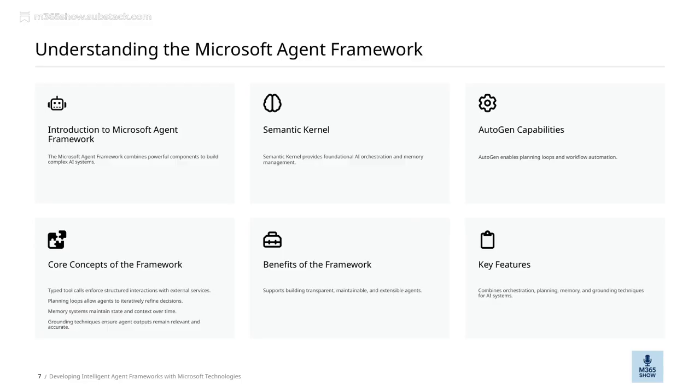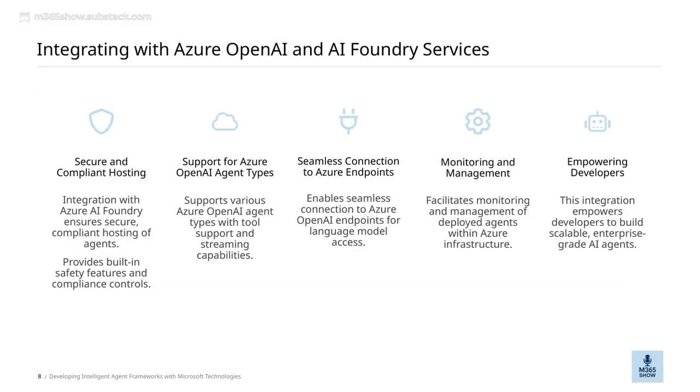more capable AI solutions. Now, let's explore how integrating with Azure OpenAI and AI Foundry services really enhances our capabilities. This integration allows developers to build scalable, enterprise-grade AI agents that can grow with your needs. It's all about empowering developers to work efficiently and effectively. One key benefit is how it simplifies monitoring and managing deployed agents within the Azure infrastructure. You can keep track of performance, troubleshoot issues, and make updates seamlessly. This makes maintaining a large fleet of AI agents much more manageable.